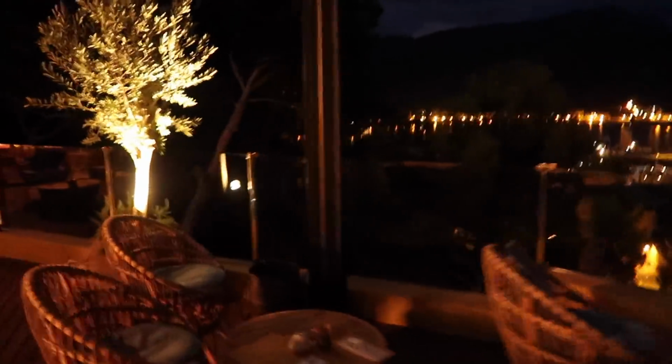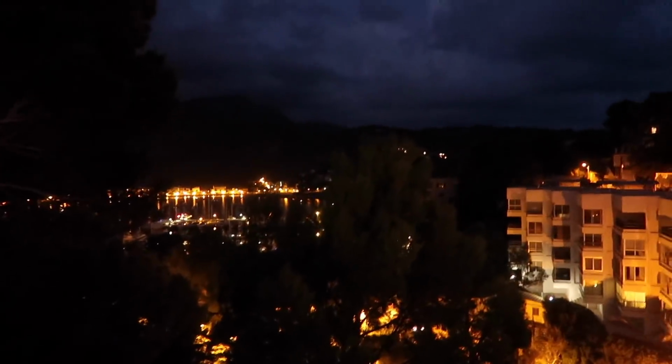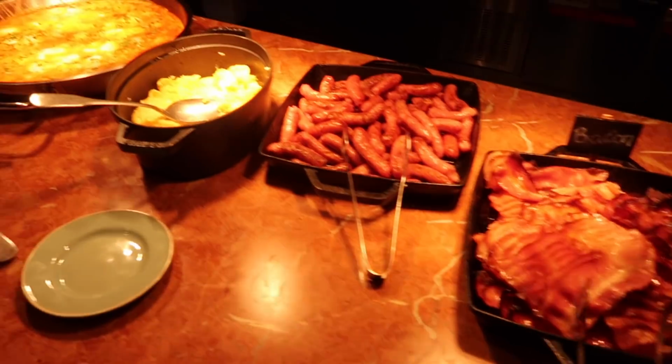Look, there's the port down there, but it's actually still dark. I wonder where we should sit. I could sit right over here, maybe. Watch the sun come up. Look at that. The time is 7 AM and I'm one of those keen ones that's here just as breakfast starts, you know, and you just go bang on straight in there. I quite like coming down when everything's tidy. There's not loads of people scrabbling about at the buffet. Well, I will be in a minute. I'll be scrabbling about all over it. This all looks so good.